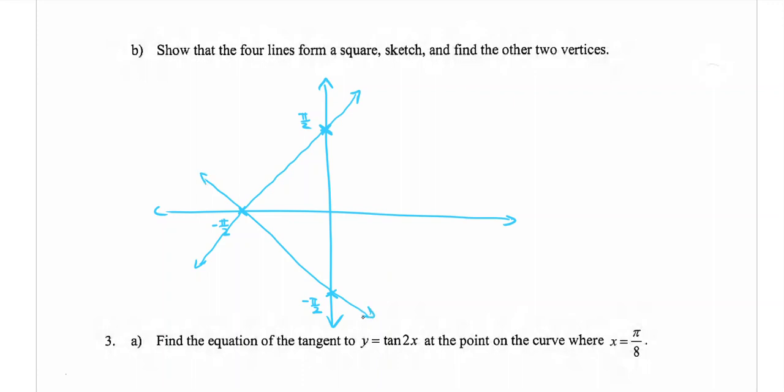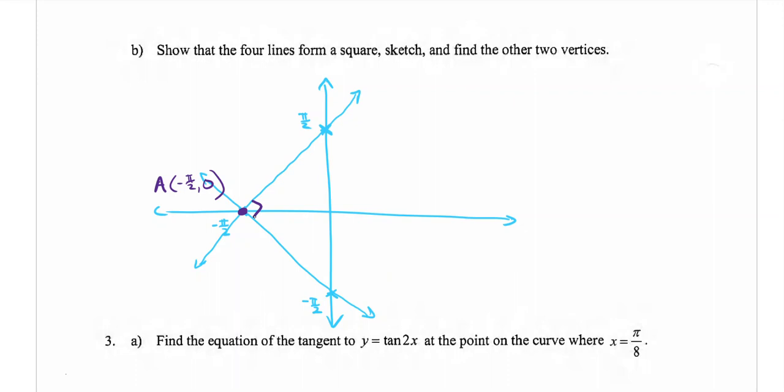Now, I'm going to change colours. This point here, minus pi over 2, 0, was the point A. So this was A, minus pi over 2, comma 0. That was the first point that we were given. This was my tangent, and this is my normal. So I do know that these are making a right angle.